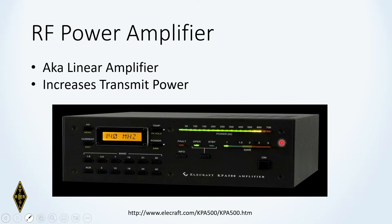500 watts is not the legal limit in the United States. 1,500 watts is. So this is an intermediate power amplifier, you might say. But it works very well. It's lightweight. You can operate it on 120 volts, and it's highly recommended. So this is a high-frequency linear amplifier. This will operate from 160 meters up to, I believe, 6 meters.